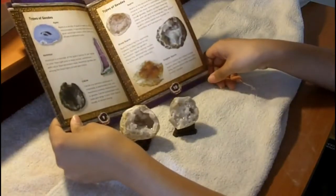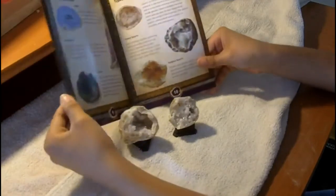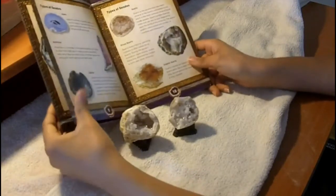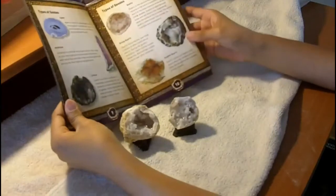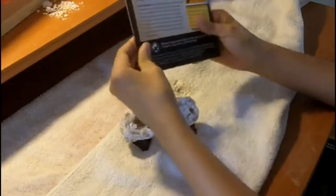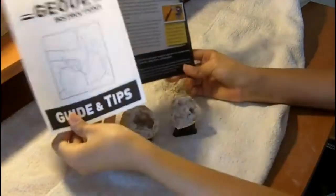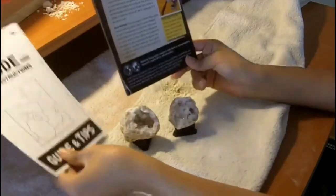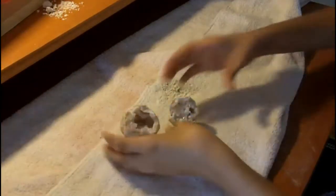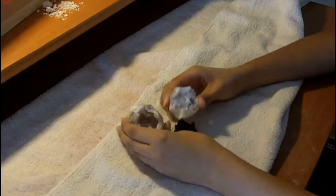Is it agate? It's probably agate. Agate, amethyst, calcite, quartz, druzy quartz, which looks beautiful, and scepter quartz. And there you go. And of course, on the back you also have how to open geodes. So we had one here, but there's also one on the back here. But that's for when you actually get into the video of how I broke open this geode right here. So without further ado, let's get into how I broke this.